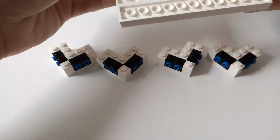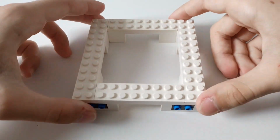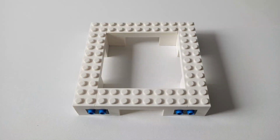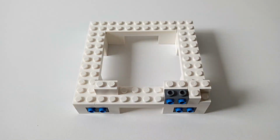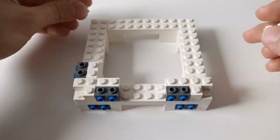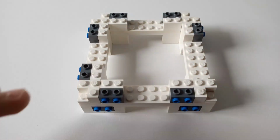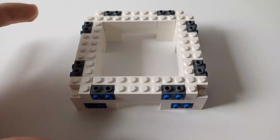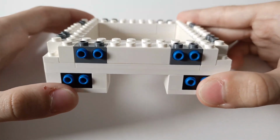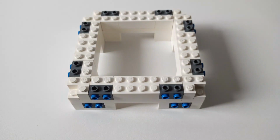Now they're all ready to be attached on the bottom side of our square. After that, I will add on some pieces to strengthen our build. So as you guys might have noticed, I added some more of those 1x2 Technic bricks with some holes inside of them just to solidify the panels that are going to be attached onto the side. And now I need to build a top dome for the base.